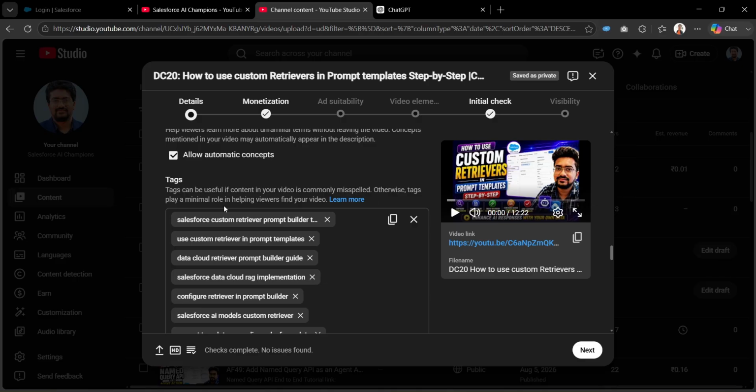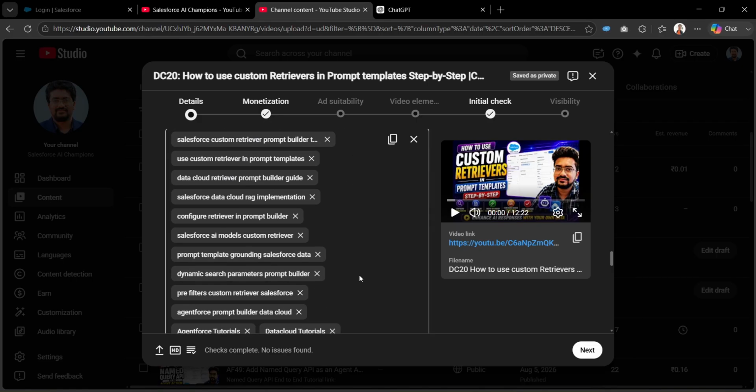Otherwise, tags play a minimal role in helping viewers find your video. But YouTube is saying tags play a minimal role in helping viewers find your video. To rank your video and to provide context to YouTube about what kind of video you are uploading, tags play a crucial role.